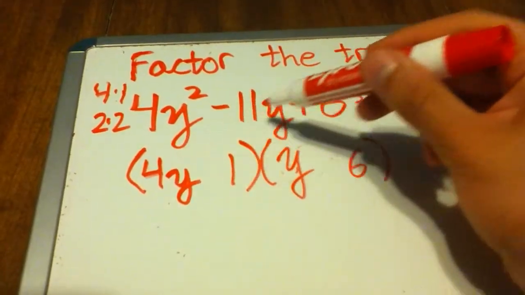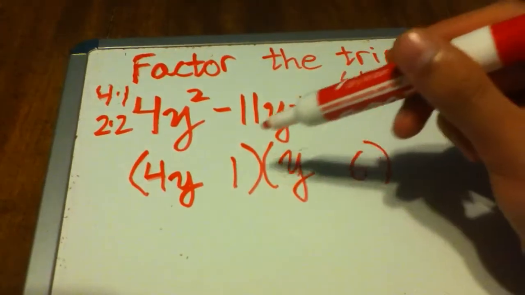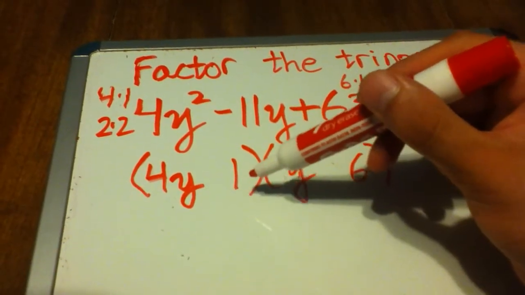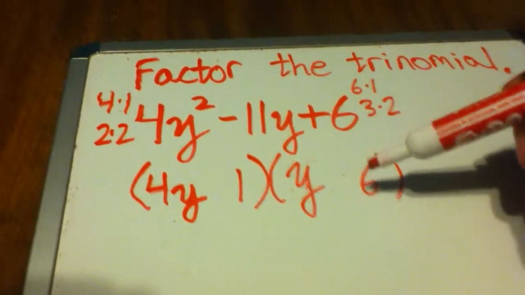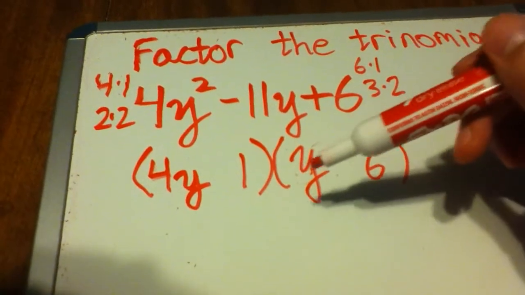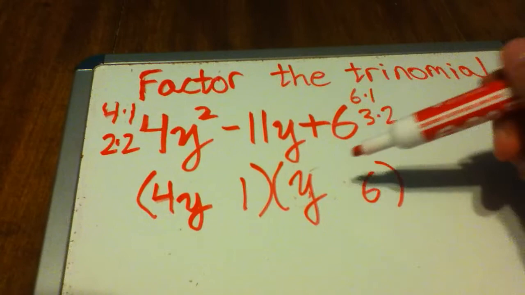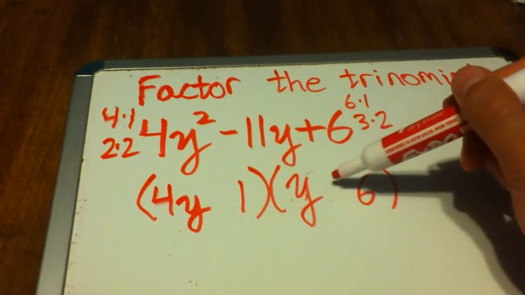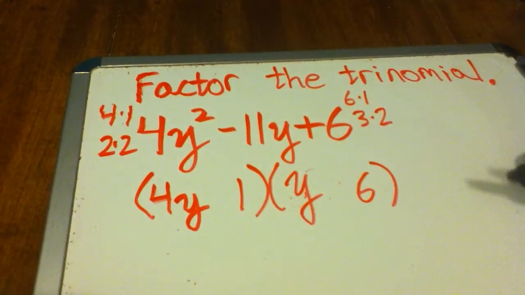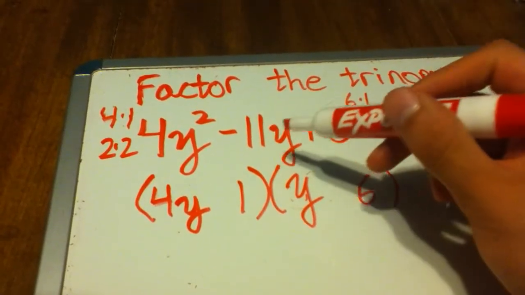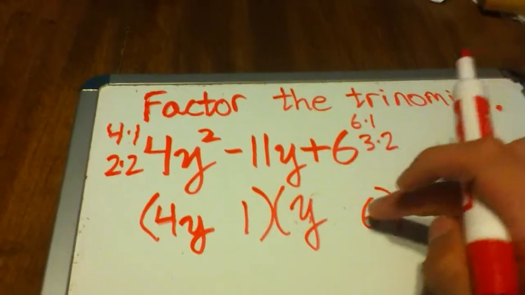So 4 times 6 would give me a 24, and then minus 1 or plus 1, that would give me either a 23 or a 25. If we said 24 minus 1, that gives me 23. If I said 24 plus 1, that gives me 25. Now, that's why I don't really have the signs here yet, because you're just playing out the scenarios to see if it would give you an 11. So we noticed that it will not give me that if I have that there.